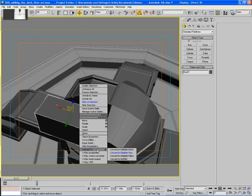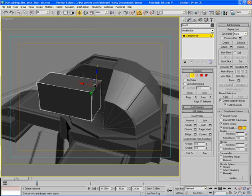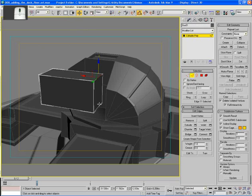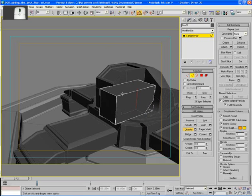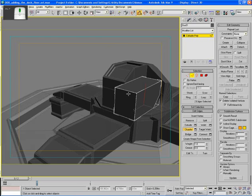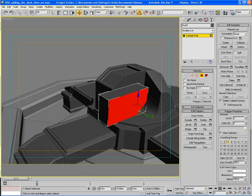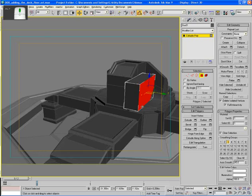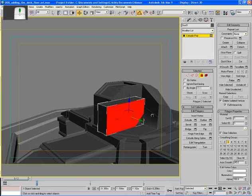Convert to editable polygon. You'll notice I'm not naming these because really I don't especially need to, apart from anything. It's all going to be just a single piece. I'm not planning on animating it. If you are, you will find more than enough tutorials to help you do anything along those lines. So, you know, don't fret. Okay, a bit further. That's fine.